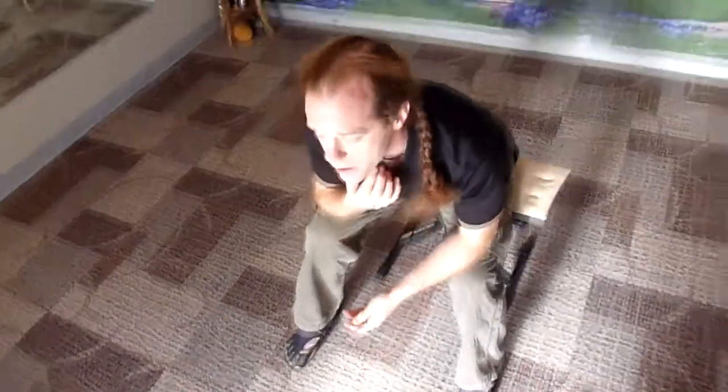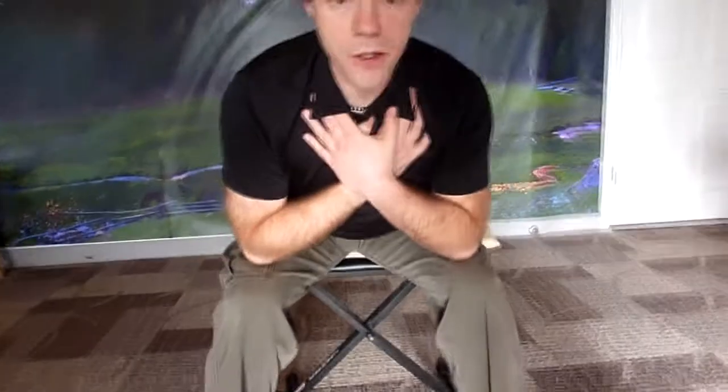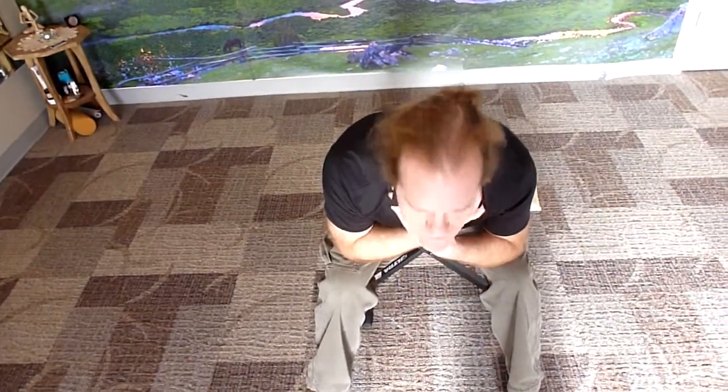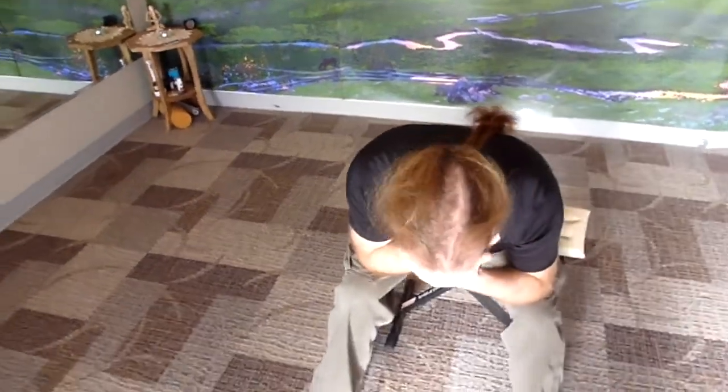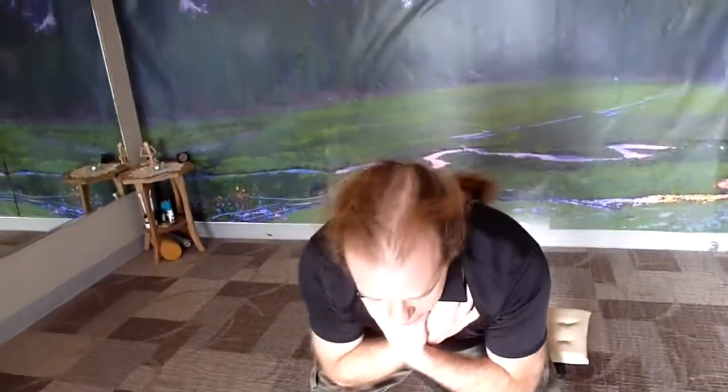And finally, to add some emphasis into the muscles of the jaw — just coming back to the center, and as I look up to the ceiling, the first thing I'm going to do is jump my jaw out and then come up. That's going to emphasize the platysma muscle. And if I wait until the very end to jump my jaw, I'm going to emphasize these jaw muscles — omohyoid, digastric, etc. So I do the regular movement, and then at the end, jump my jaw.